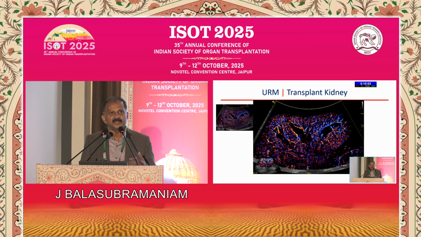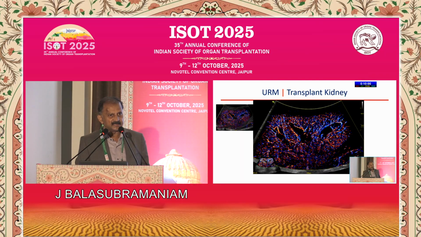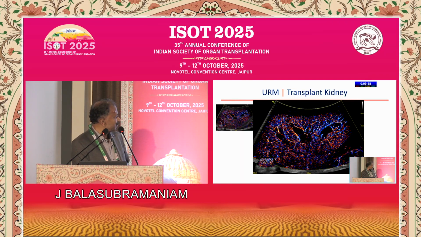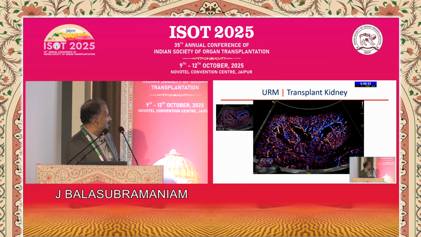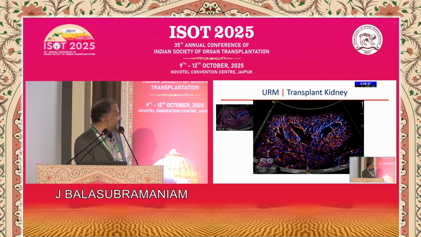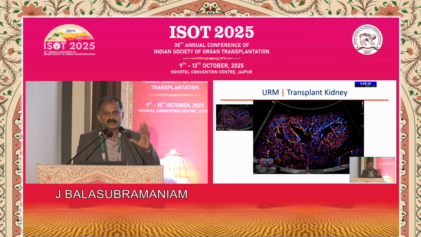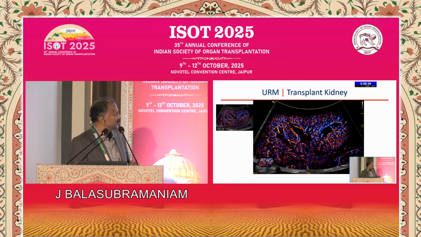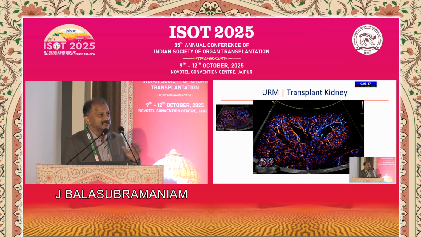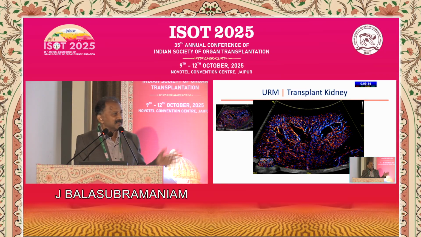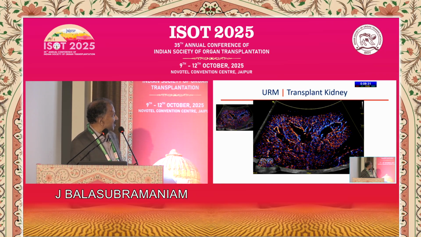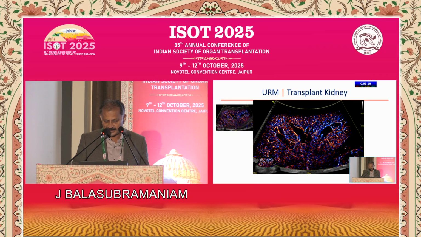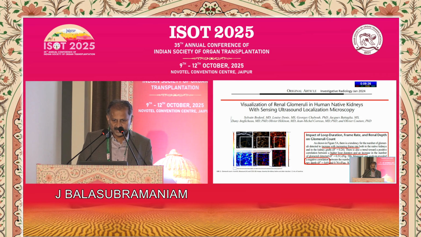Then I asked, how can you count the number of glomerulus using these imaging techniques? They say, see, this to and fro motion of the contrast in the vessels. So generally, it will go from the hilum to the periphery in one direction, and in the veins, it will come back. But there will be areas where it will go round and round. So they are the glomerular situations where you have the glomerulus. So this computer program can count the areas where there is to and fro motion in the contrast movement, and they count the number of glomerulus, which may not be accurate, but this concept is good.